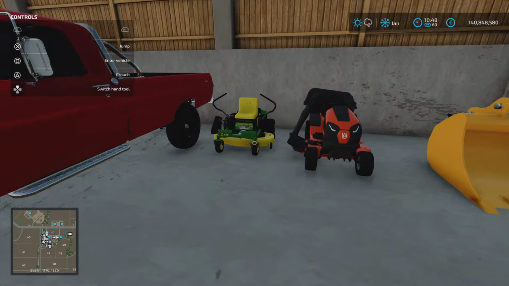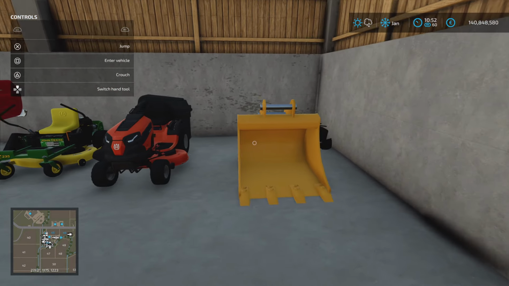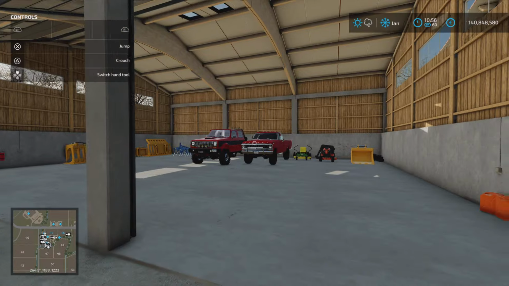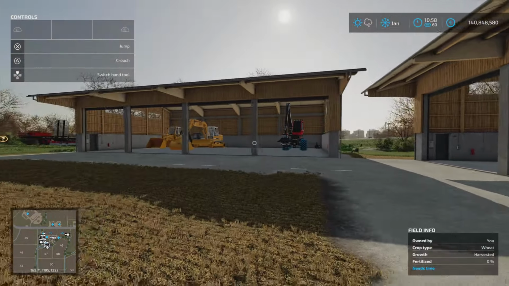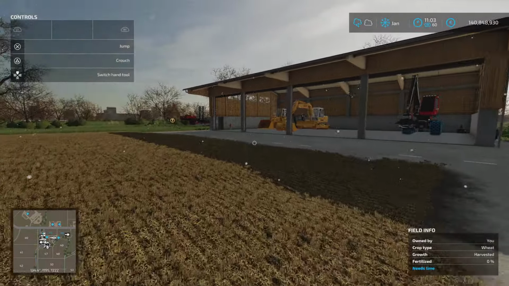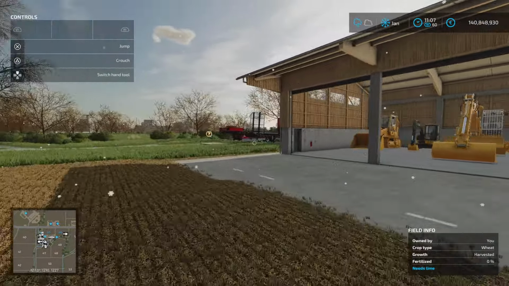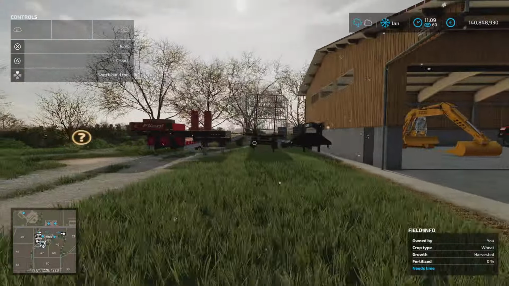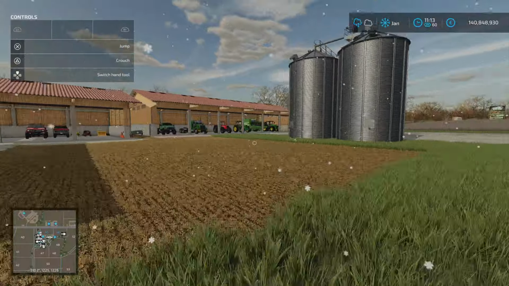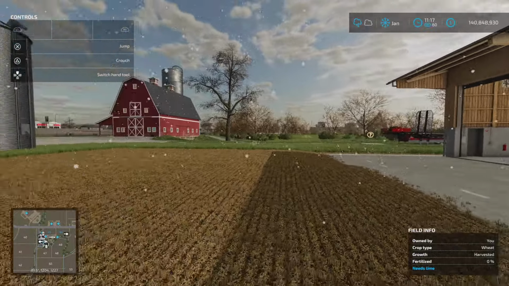I've got my John Deere zero turn, and I've got the Husqvarna riding lawnmower. Couple attachments I'm gonna put in here. I'm gonna eventually move my vehicles after I find another spot. I've got some equipment right there. Here's all my trailers. I've got some more I've got to get to. I've got to redo my land.